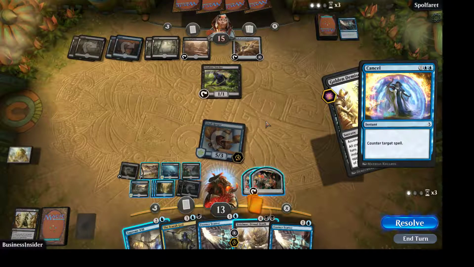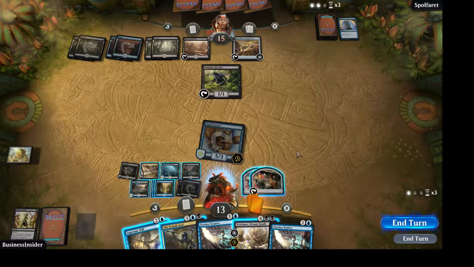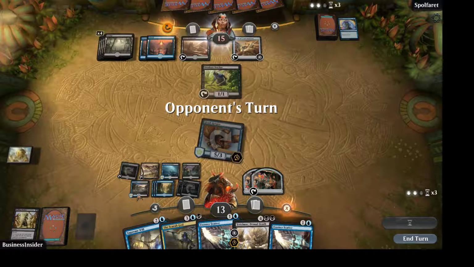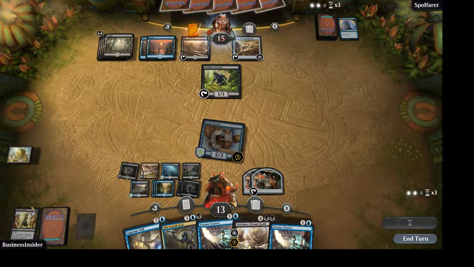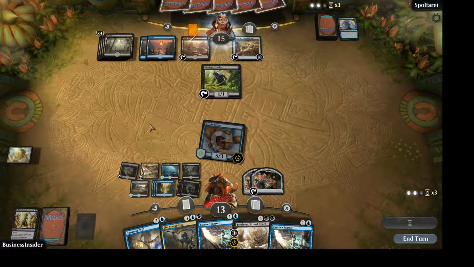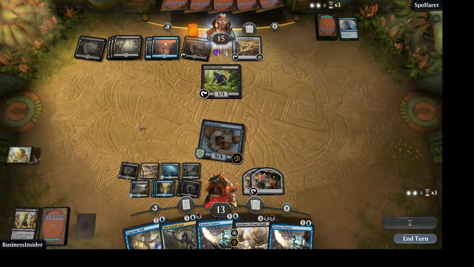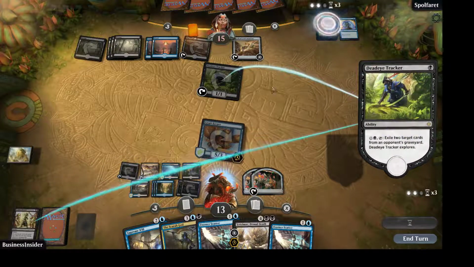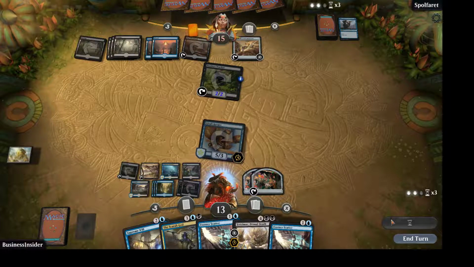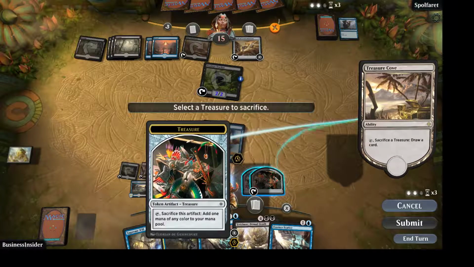Wow. Feel strongly about it, huh? All right. Yeah, I guess it does put a second card there for them. We have to protect this because if it ever goes to the graveyard, I'm not going to be able to embalm it. Let's draw.